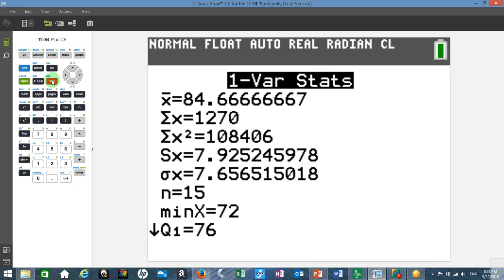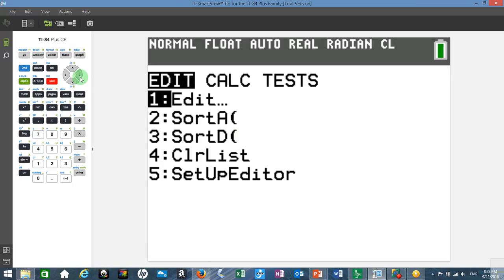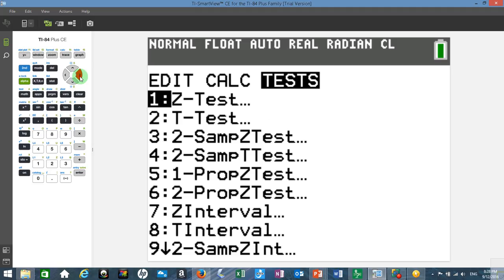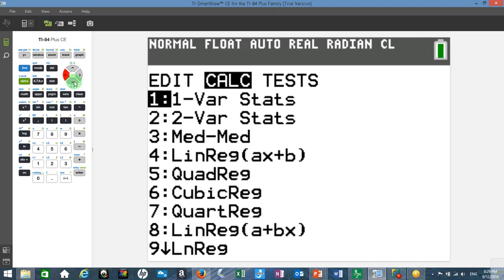Go to stat, go to test, and you can actually do some of these tests, but we're not going to right now because you'd have to get into probability and statistics before you could do that. I wanted to see if there was anything in calculate. I don't see anything.